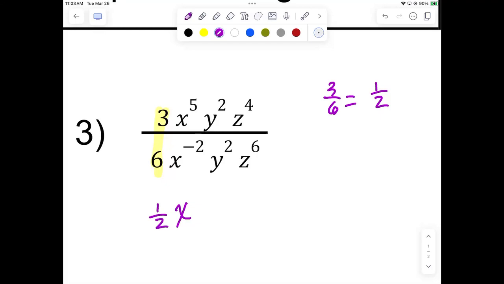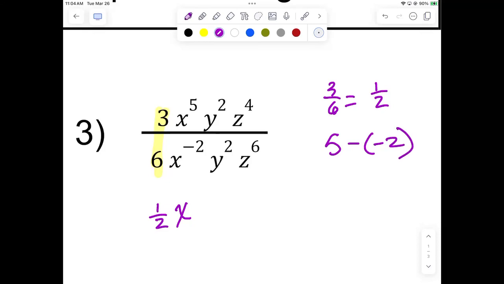I have x to the, what's 5 minus negative 2? Ah, gotcha. 5 minus negative 2. It's a mental mistake that a lot of people make, Riley, including me. Good, it's 7. If we say 5 minus negative 2, you know what your brain does? Your brain automatically says, I know we're subtracting the bottom number, but hey, there's already a negative there. How convenient. And so we end up saying 5 minus 2, which is what? 3. Well, 5 minus 2 is 3. It's the wrong answer. Okay? So we got to remember, if we're subtracting the negative, we're really adding.